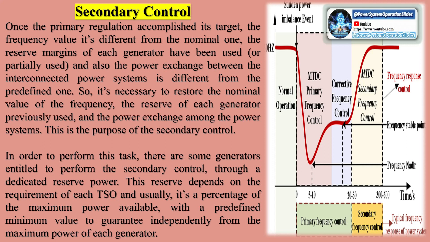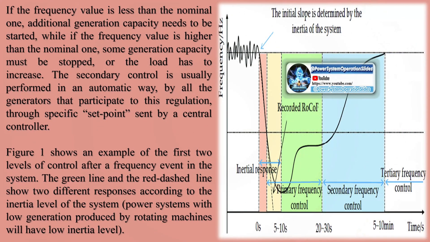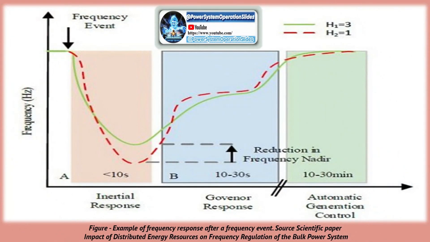All the generation plants connected in the HV power system are called to supply this service, except the renewable energy source residential not schedulable, i.e. wind, solar, biogas, and hydraulic flow water. For this reason, each generation unit shall have a dedicated and proper reserve power in order to accomplish this regulation when active. The purpose of the primary regulation is to clear the unbalance between generation and loads in order to take the system to a stable condition. This service is mandatory for all the generators entitled to provide it and not remunerated. Regarding the not schedulable RES, these generators must be able to work with a defined P-f function in order to modulate their power according to the frequency value. This is easier in case of overfrequency, which requires power decrease.